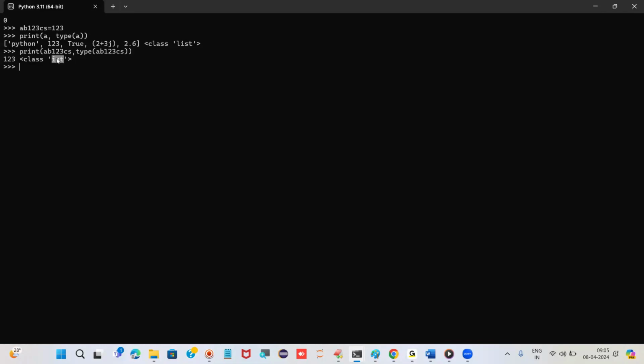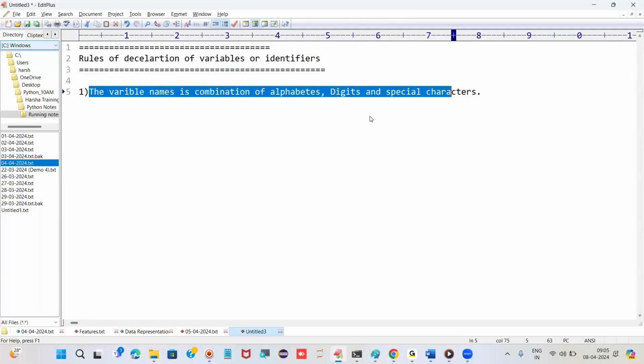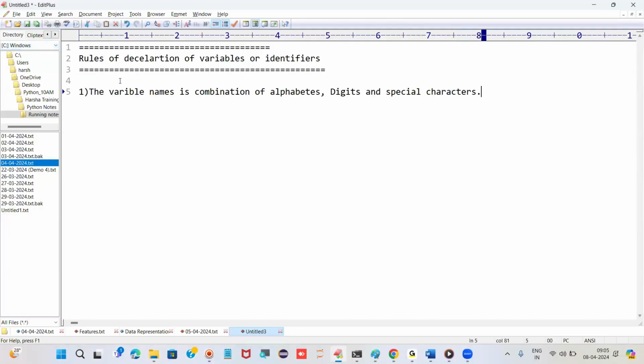Integer. So one rule says what? The variable name must start with an alphabet, and it is a combination of alphabets, digits, and special characters. Got it?